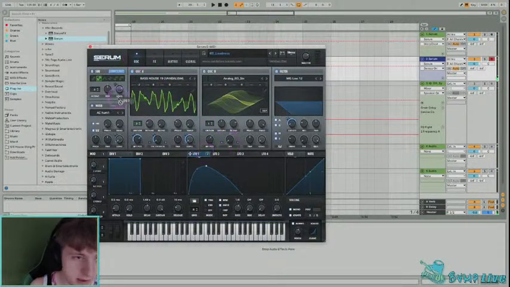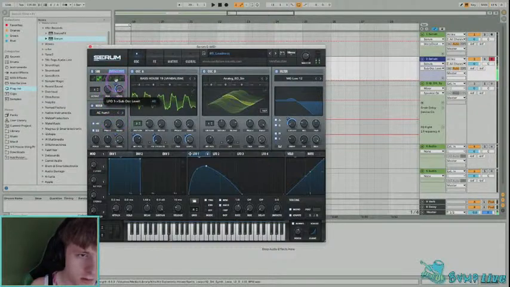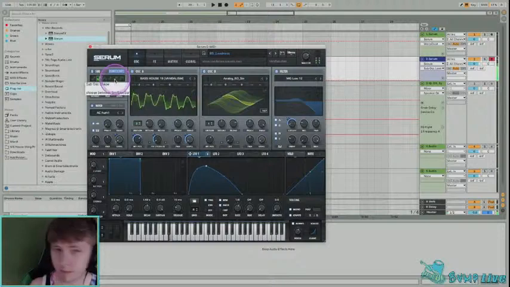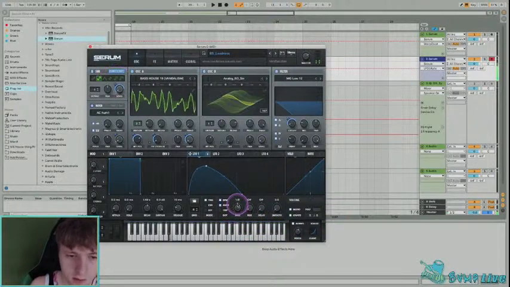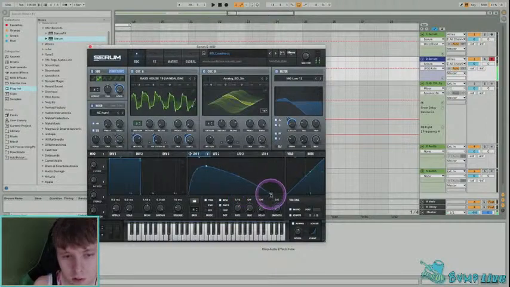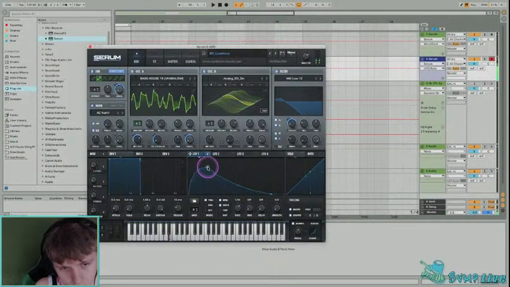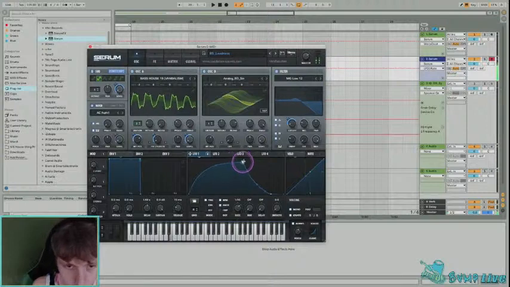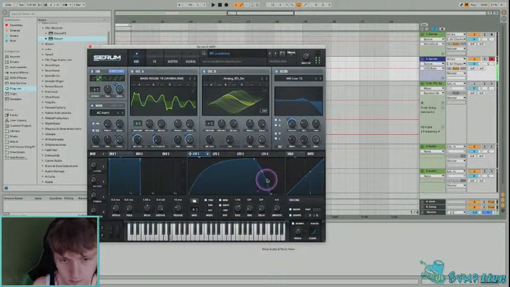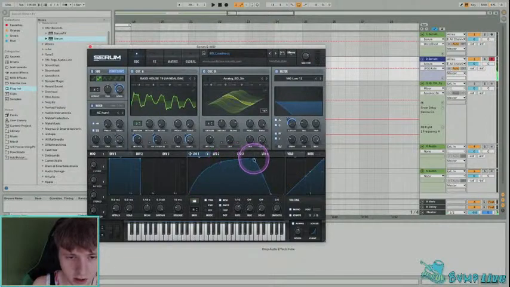You know what? This isn't being automated. The sub needs to be automated too. There we go. Now I get a nice clean. Yeah, totally different sound depending on how you shape this LFO.